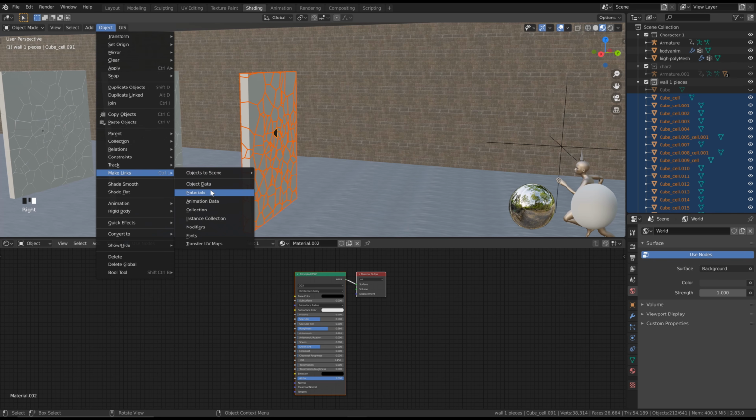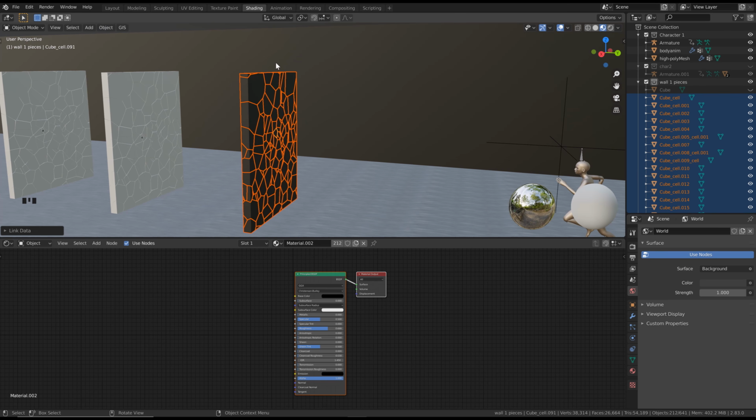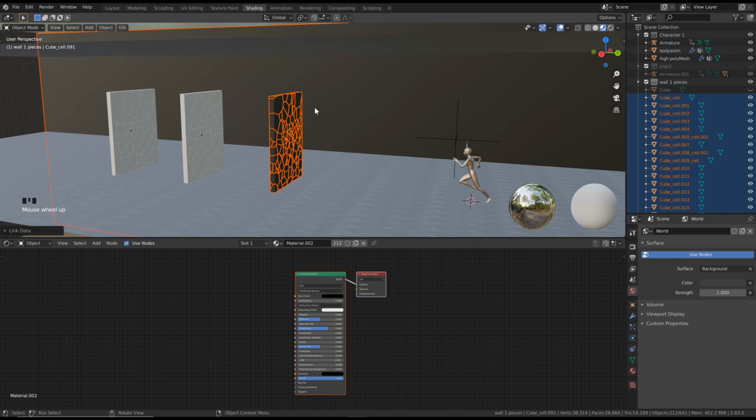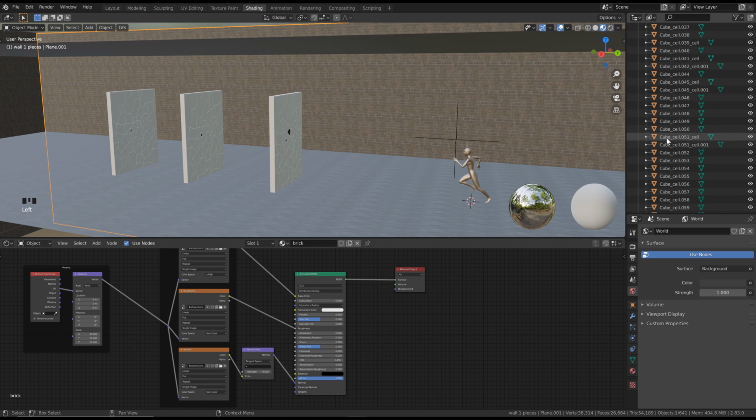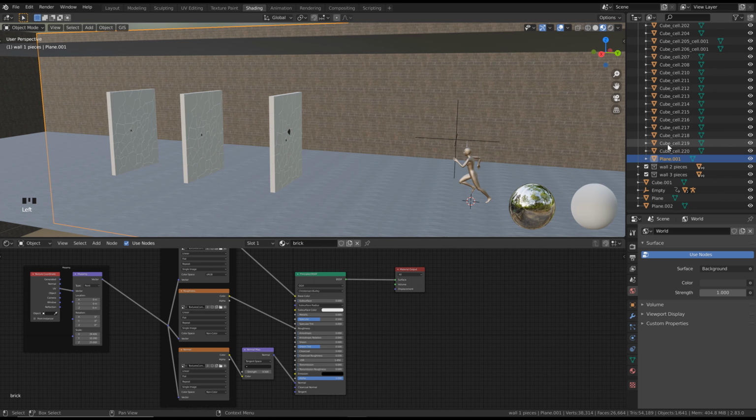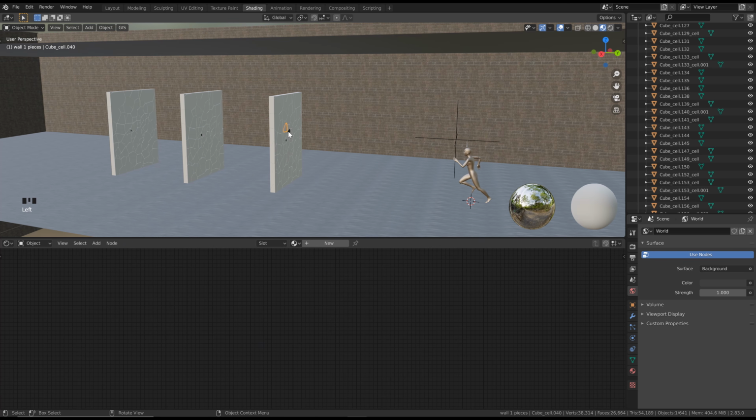if we go to make links, we can click materials. And you can see that it kind of wrecked our wall here, and the reason for that is because our wall is within this group. So let's hit Control Z. And we can just scroll down until we find it at the bottom here. And then we just want to click and drag it out till it's in our main collection here. And now we shouldn't have that issue, so we can click this again here.